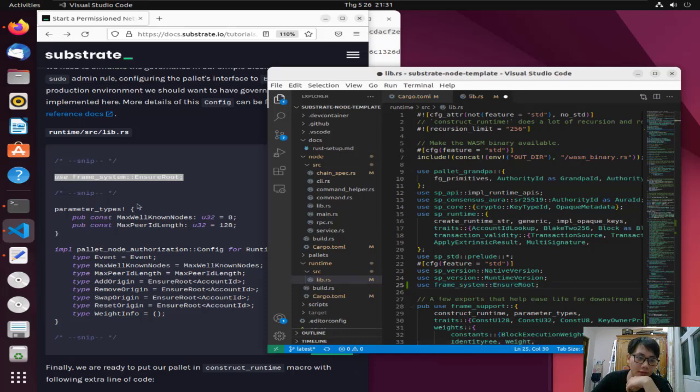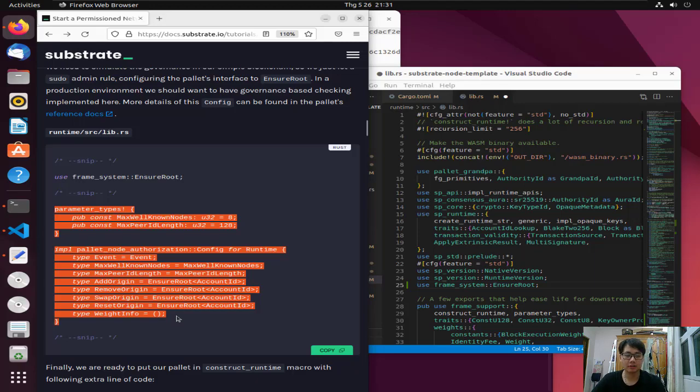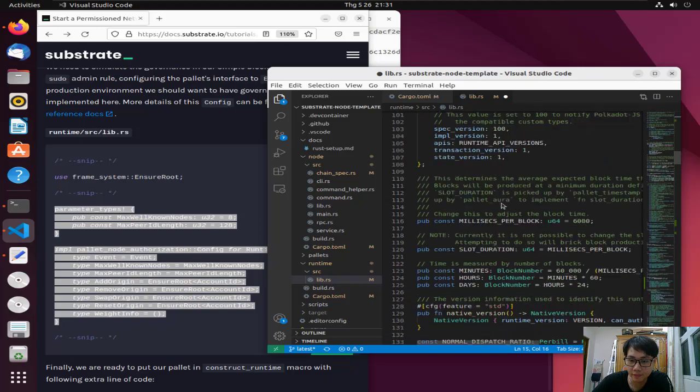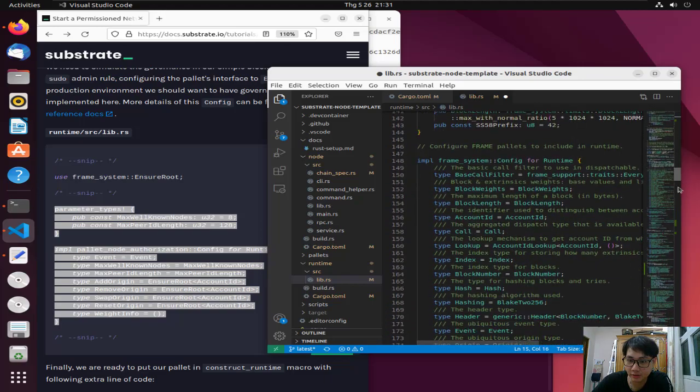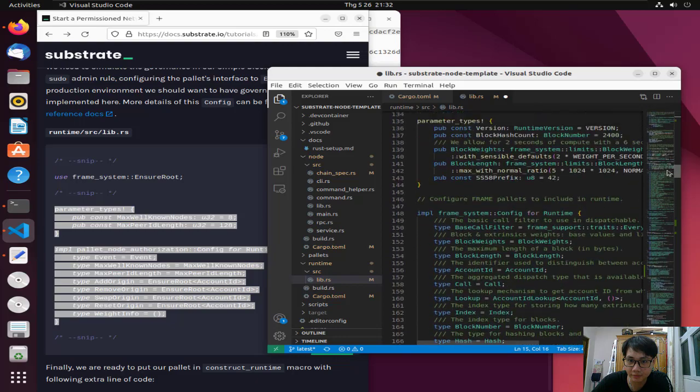You can see the parameter_types is a new one, so you copy this paragraph to somewhere under the code here.